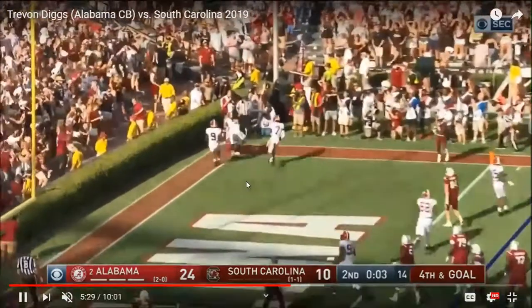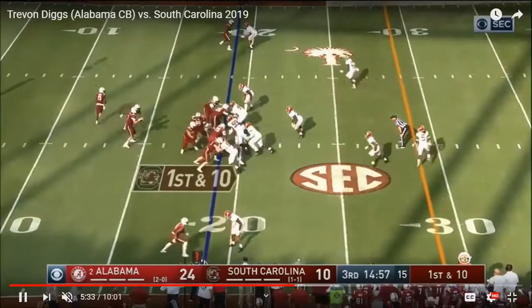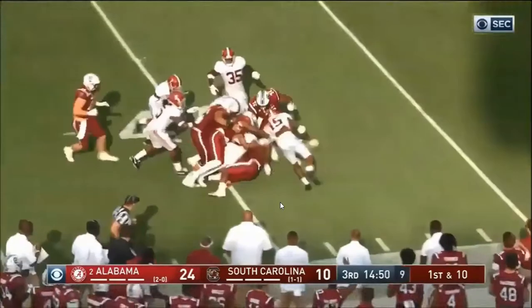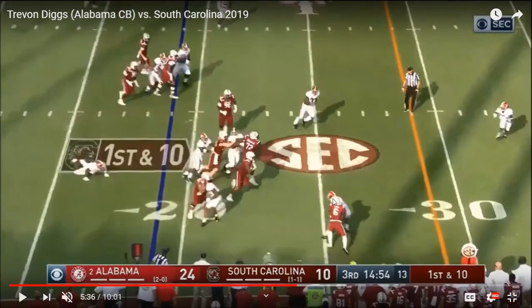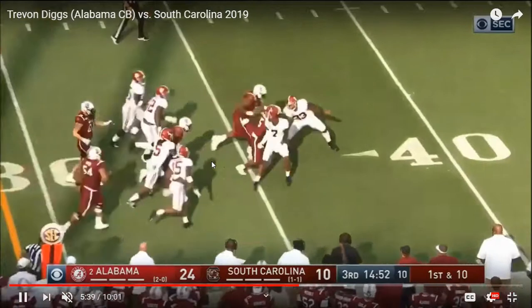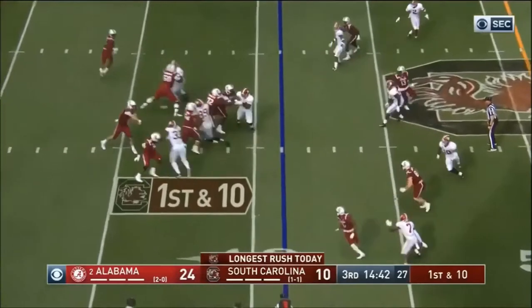Oh, yeah, same thing. Just really mentally aware of where he is on the field and his responsibility. Love to see that. Nice, great job. Oh, missed the tackle though. But until that portion of the play, did a really nice job here of winning the inside leverage on the block and attacking the run. I like how he's aggressive with his pursuit, just came in a little high. And that's fine, that'll happen every once in a while. He's a corner. Just get a little bit lower next time, and he's shown that he can do that on tape many times.